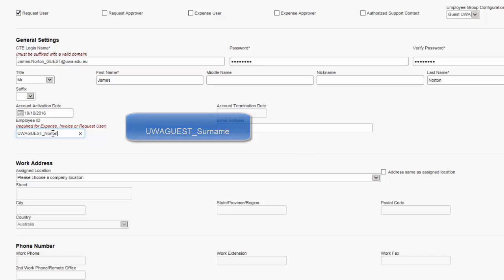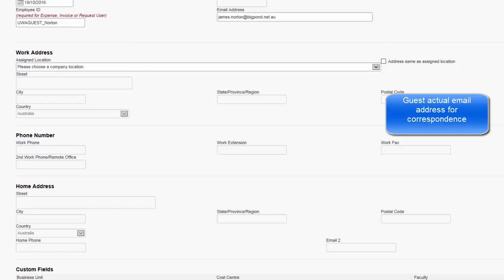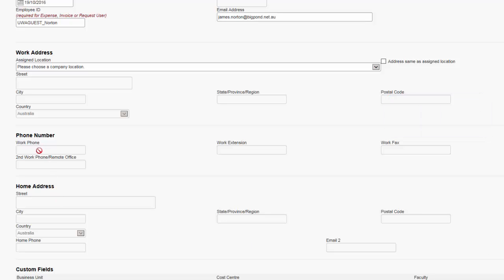You then enter the guest's actual email address, and this email address will be used by the travel agent to communicate with the guest. So this is an actual email address for the guest. You won't be able to enter a phone number or address at this point here, but you can once the profile is created.